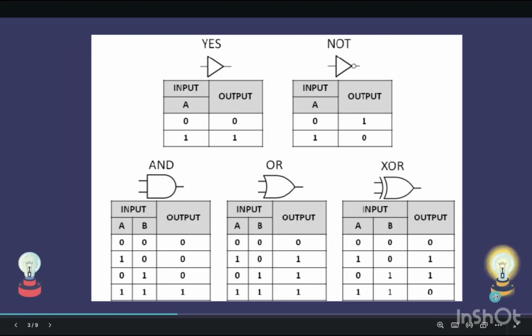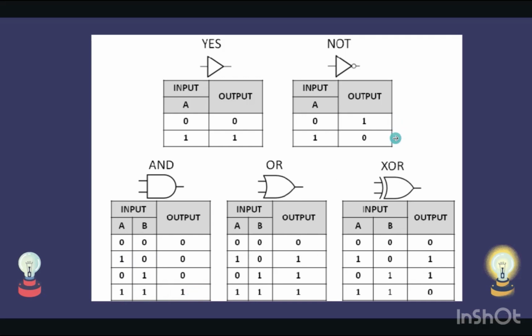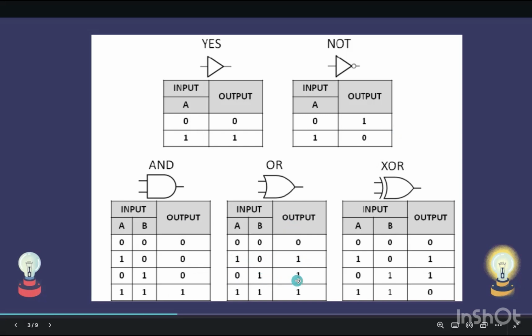Let's take a quick look at the truth tables for these gates to solidify our understanding. So I said that the AND gate shows that only when both A and B are 1, the output is 1. Here you can see that only in this case we get a 1. The OR gate outputs true if at least one input is true. So we can see here that we have 1, 0, the output is 1; 0, 1, the output is 1; and 1 and 1, the output is 1.